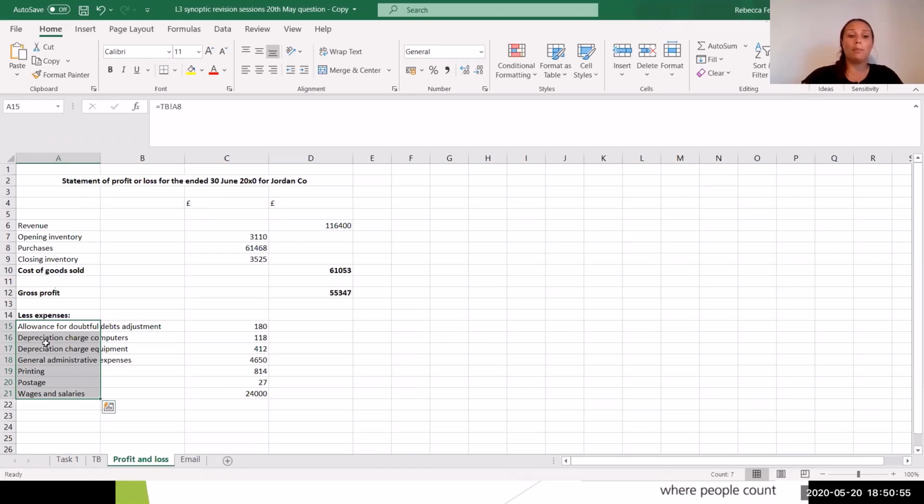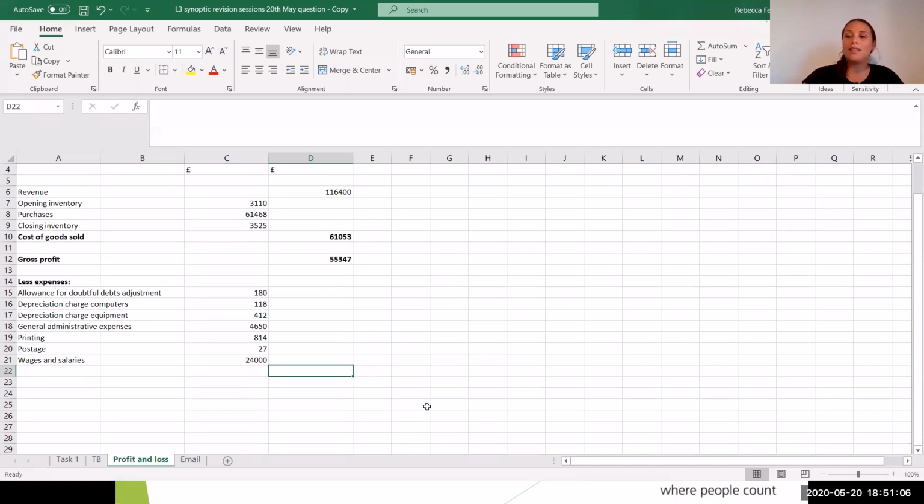So you could then copy and paste it, special values, so it would then be a word, or you could leave it linked if it didn't ask you to do anything. So it's just a way to try and save some time in the exam. I know this exam can be quite time pressured when we do actually get there.